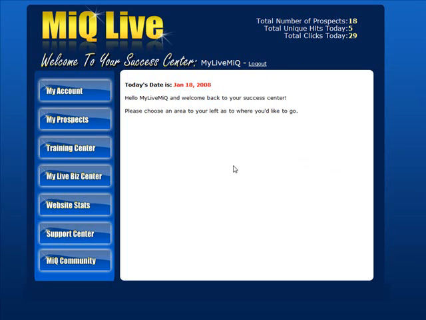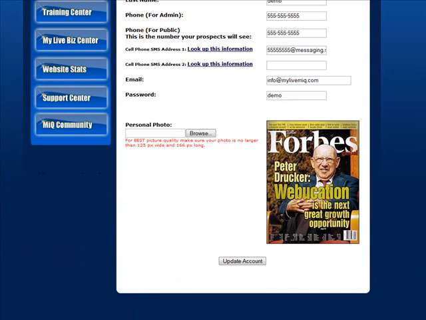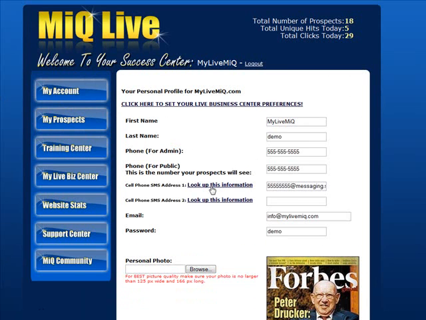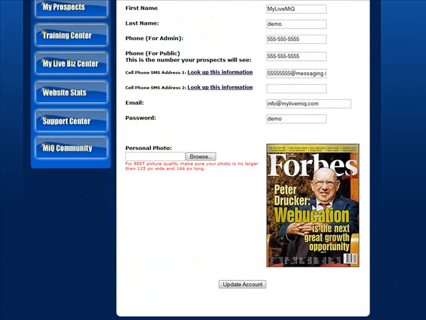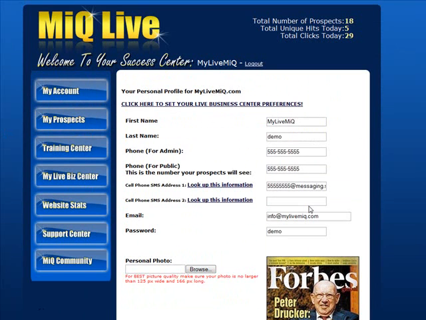So we'll beef this up as we go along, but right now there are two main features available to you. Basically, actually 3 main features, but the first one is the account section. You can control every area of your account. Your personal information, put your picture in right here. That's a picture of me. Don't you like that? Yeah, I wish I was Peter Drucker. Anyway, so you control all this.